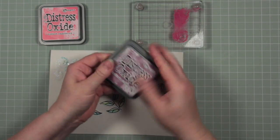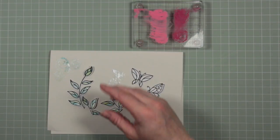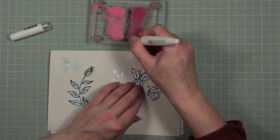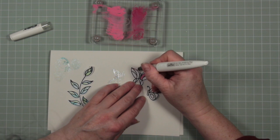And now I have a pink and a purple that I'm going to use to colour up 2 butterflies. I'm using the same technique with the glitter pen and mixing the inks on the acrylic block before adding them to the stamped and cut out butterflies.